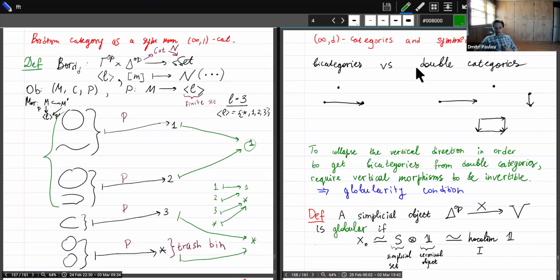All right, let me move on to higher categories now, finally. You probably have all heard at least something about higher categories. A category has objects. Between objects, you have one-morphisms, and between one-morphisms with the same source and target, you have two-morphisms. And perhaps you can then try to generalize this to an arbitrary number of levels of morphisms. You can have k-morphisms, and between k-morphisms with the same source and target, you can have (k+1)-morphisms.